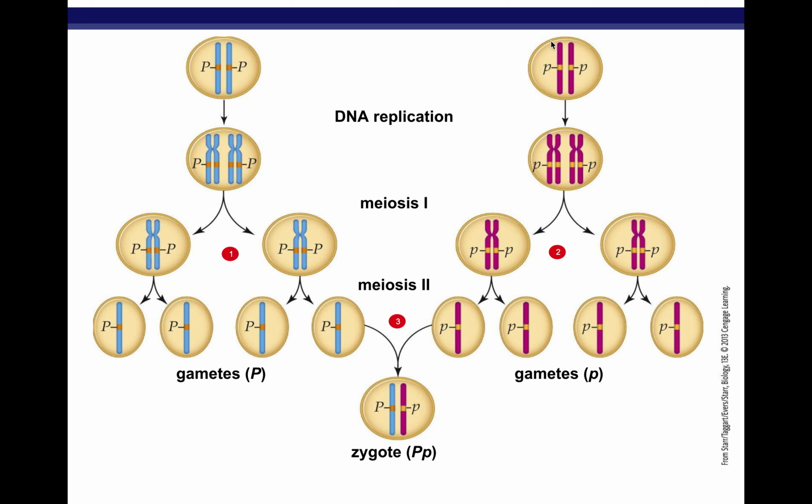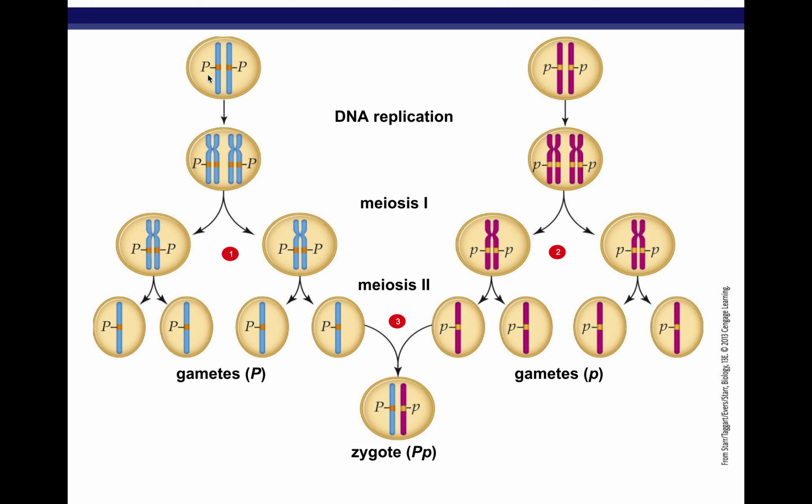So for this one, because this individual is homozygous, what's going to end up happening is in the kid, this organism will always pass on the little p allele. Well, this organism, because they are homozygous for big P, is always going to pass on the big P allele. So this parent and this parent, if they got together, would always create a child that is heterozygous, with big P and little p coming together. But that might not be the case.